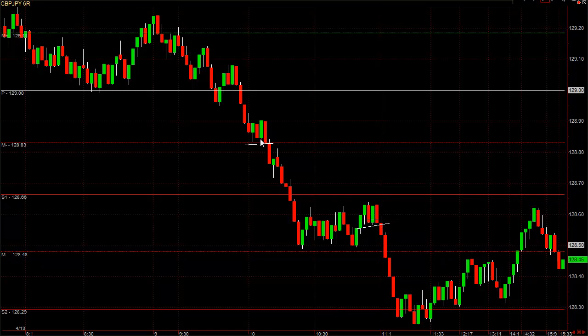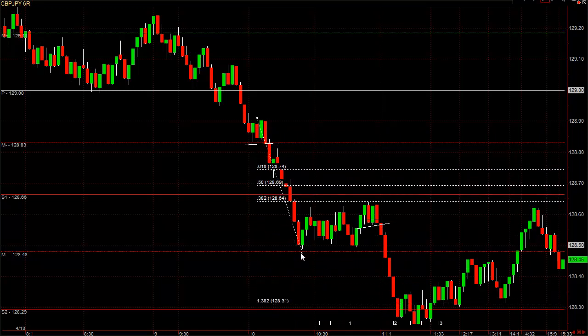If it breaks down from there, I have my fib target from here. This is also the S2. Most of the time, S2 level is where the end of the move is. You can see short at around 55, out at 30. Nice 24 pip profit there, while risking about 10. And that was the initial risk. As soon as the trade started going my way, I quickly moved the stop down because it wasn't the highest probability trade in the world.